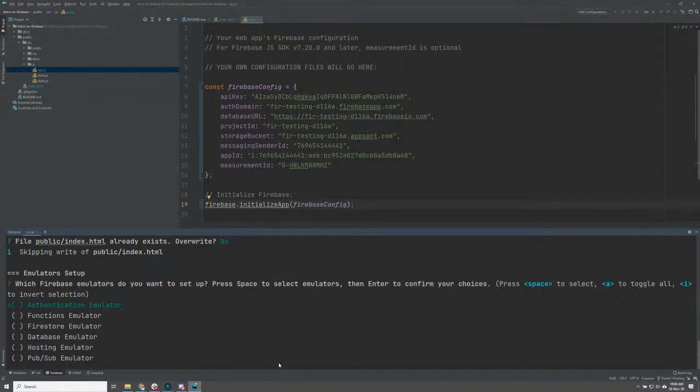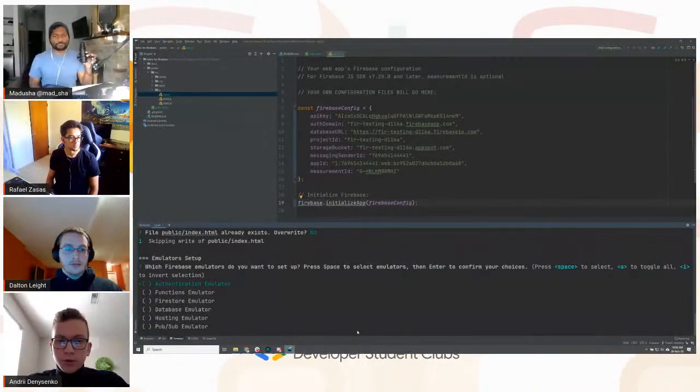In order for you not to make changes to your production data, because that Firebase config that we just configured is what connects your application that's running locally to your production environment, you can have an emulator set up on your local machine. This will act as a production environment, but actually just emulating all the services. So you can safely run all your hosting, all your authentication and stuff like that.